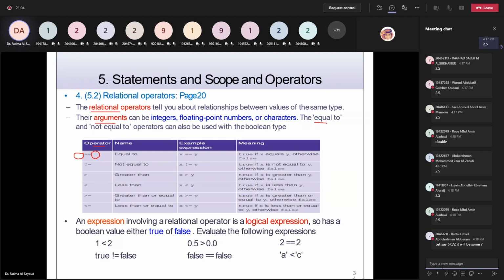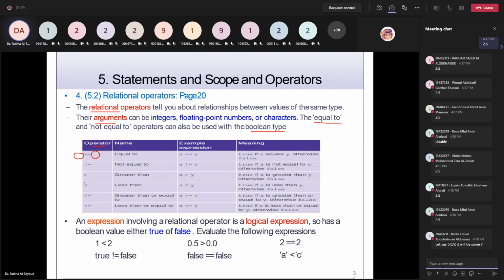For example, the equal to or not equal to operator can also be used for the Boolean type. You can always use it for Boolean, but the relational operators are used with integer, floating, or char. So here's the table. You know those: the equal, if the first argument equals the second one.